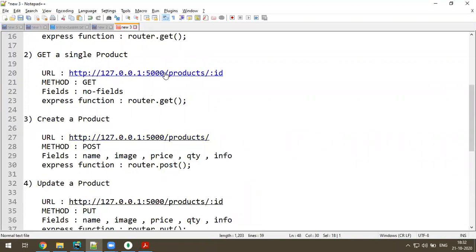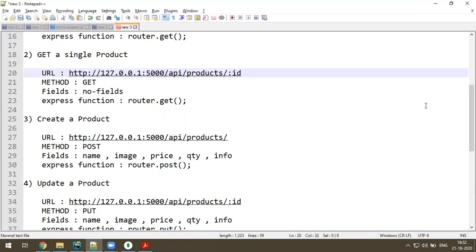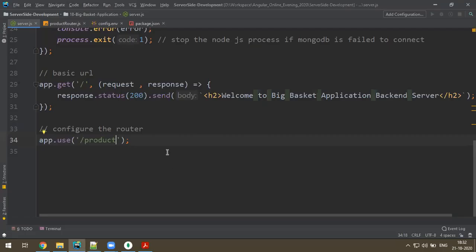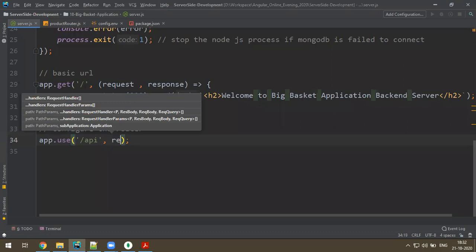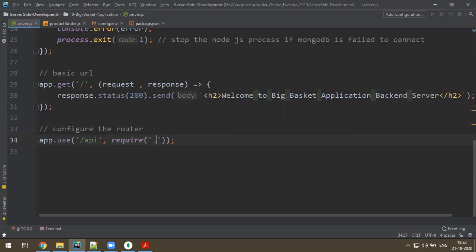Instead of wherever /products is there, I'll replace it with /api/products. Replace all. Yeah. So now I have just changed the path: /api/products, /api/products, /api/products. So what I write here is '/api', comma, router. How to make the router? require('./productRouter').